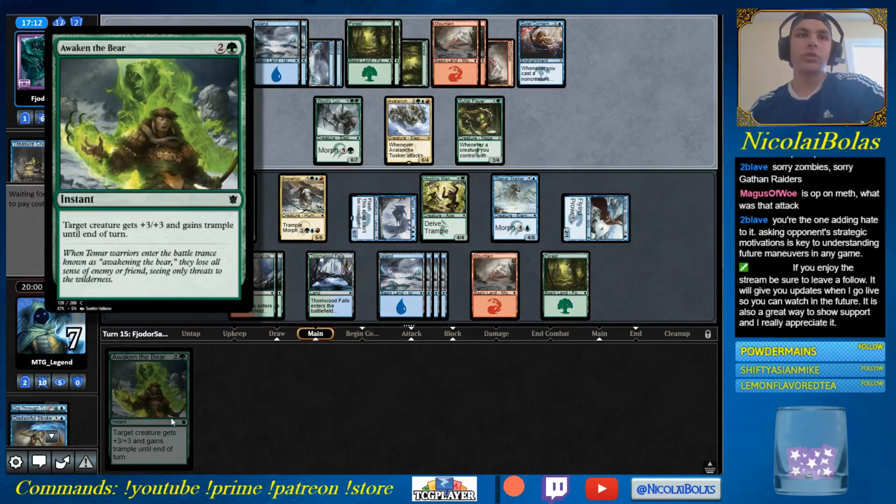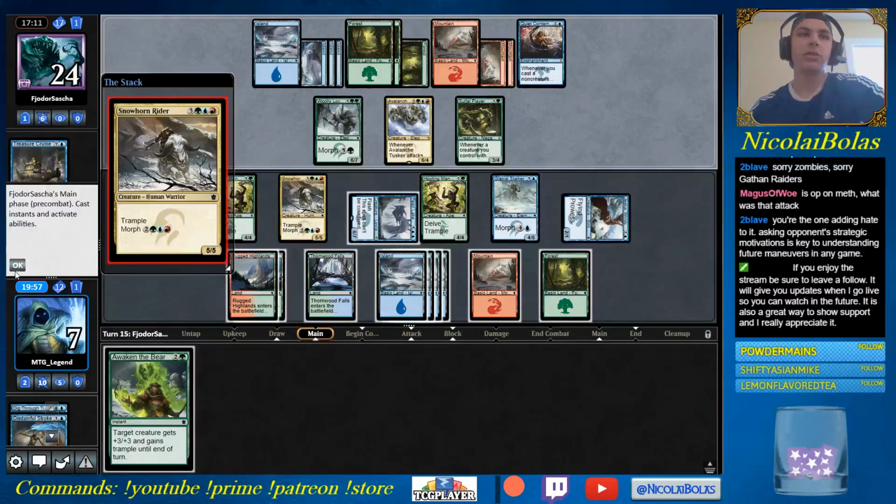When team of warriors enter the battle trance known as Awakening the Bear, they lose all sense of enemy or friend, seeing only threats to the wilderness.